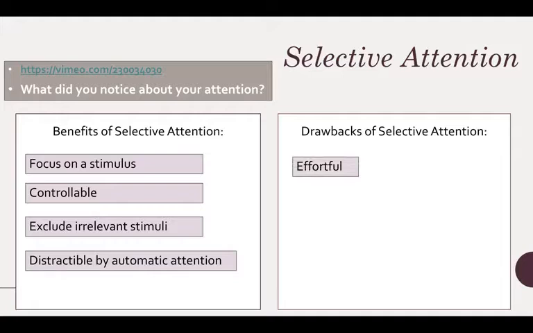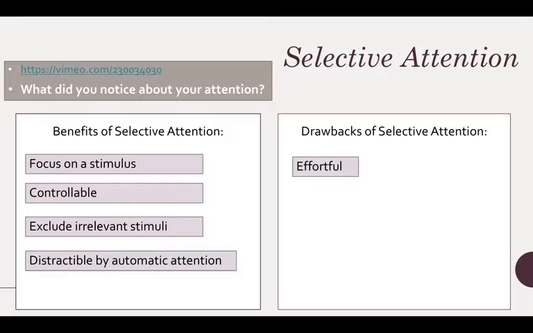But at the same time, here are some other things you probably noticed as you were trying to pay attention to the players in white. First, paying attention is always effortful. It always requires cognitive effort, or the expenditure of cognitive resources. Another way to say that is paying attention isn't easy. You probably had to really focus. Linking that back to the benefits we talked about, the more irrelevant stimuli you have to exclude, the more different kinds of things going on, the more effortful it becomes to focus on the stimuli you care about.